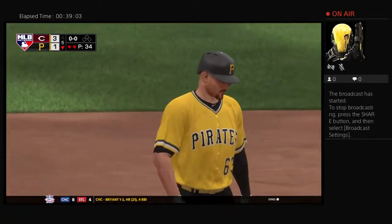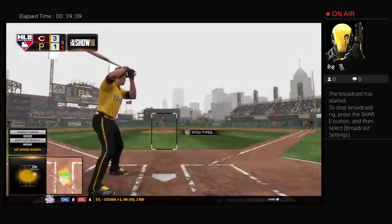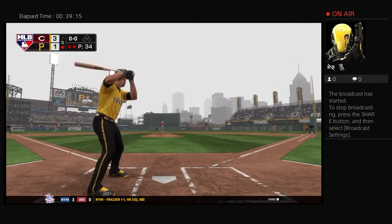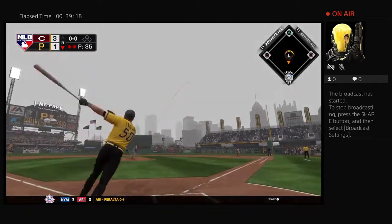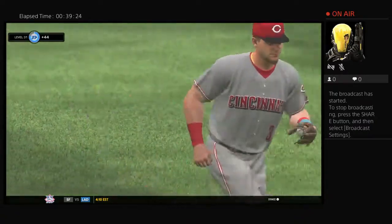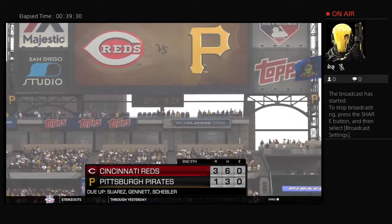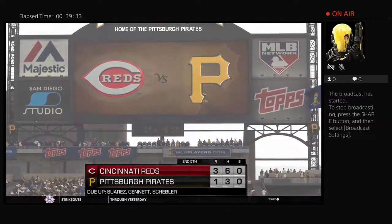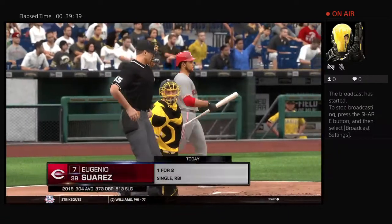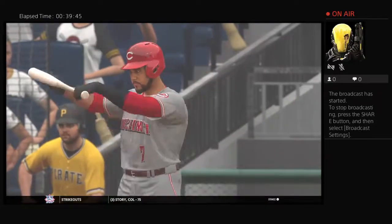Now batting, pitcher. So here now is the pitcher, Jameson Taillon. He's 0 for 1 thus far. Now here's the pitch. This one skied out toward right. Jeanette ranging into the outfield. He's there to track it down, and that'll end the inning. 1, 2, 3 go the Pirates, and it remains a 3-1 ball game. Digging in and looking for more, Eugenio Suarez will begin things here against Jameson Taillon.